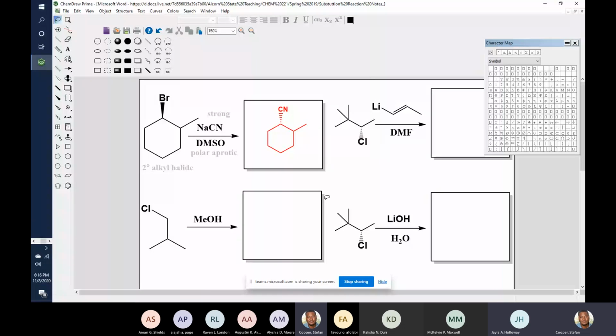Okay, two questions. Yes, ma'am. So, you don't put the metal when you redraw it? No metal, because the metal is going to be with the leaving group. So you're going to form as a byproduct sodium bromide. We add that at the bottom. I don't need to see it. I'm interested in the organic part. But if it helps mentally to keep track of things, you can.